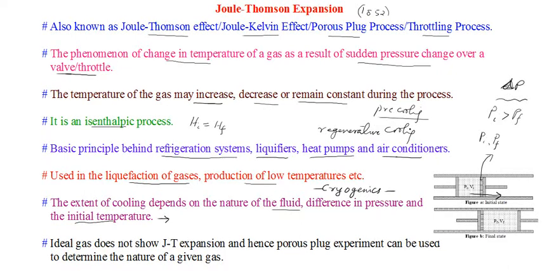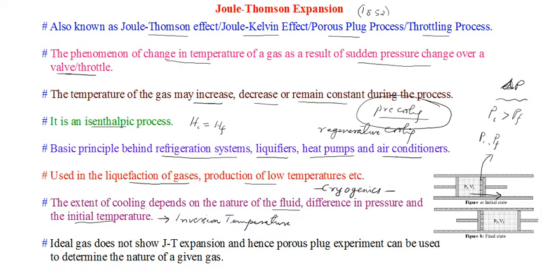That temperature is known as the inversion temperature, and we will see that for the Joule-Thomson effect to happen, the initial temperature of the gas should be below its inversion temperature. That's why I told you that usually, in order to make use of the Joule-Thomson effect, the gases should be pre-cooled, so that they are brought below their inversion temperature, and then we apply the Joule-Thomson effect so that the gas can be liquefied very easily.